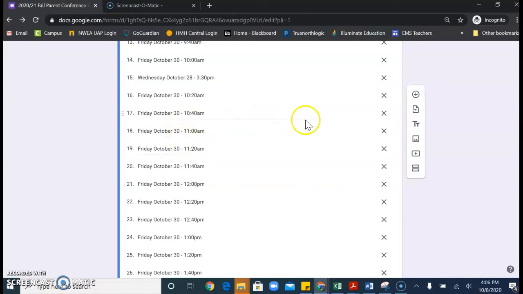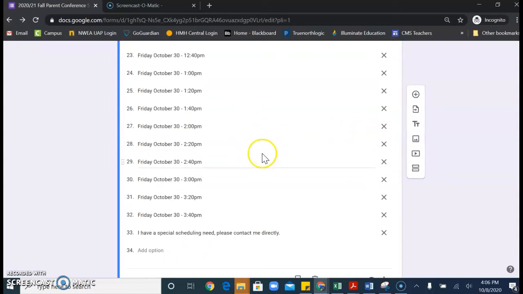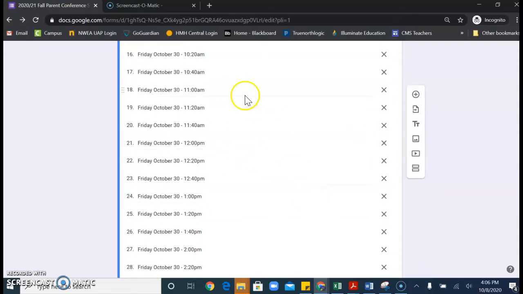However, if you want to go in and give yourself some periodic breaks, please feel free to do that, just so that you don't have any group of parents who schedule you solid for maybe 3 or 4 hours straight. If you want to eliminate any of these midday times so that you've got a lunch break, you're also welcome to do that. So basically, you can personalize the times that are available. I am going to ask that you make sure you've got morning and afternoon times available throughout the week, just so that we are meeting the needs of our families and providing opportunities for them to conference with us.